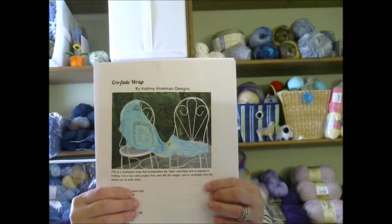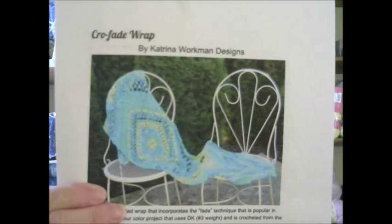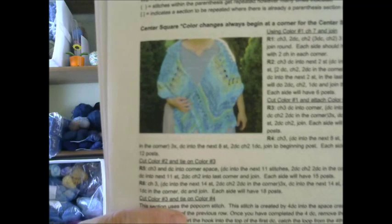One more thing in my finished objects. I have my pattern written up. This is the crocheted wrap that I was working on. And I have the pattern completed. Let me show you a couple of the pictures. This, of course, is the main picture on the main page. And here's a picture of it over the shoulders. And here is a picture of it wrapped around the neck.